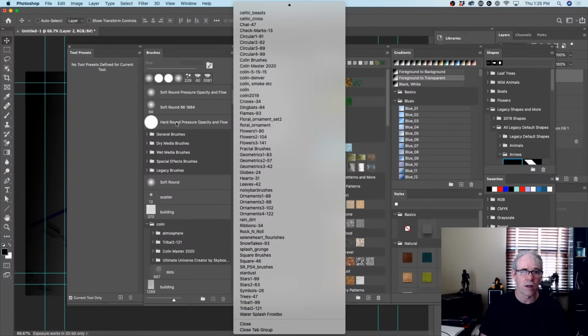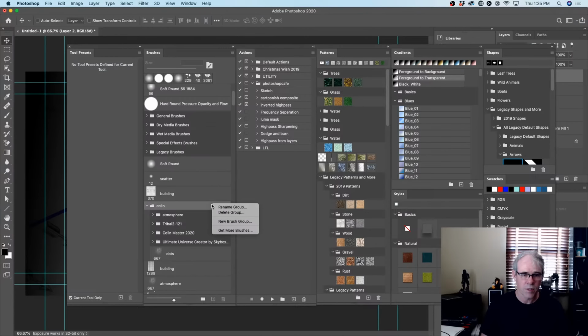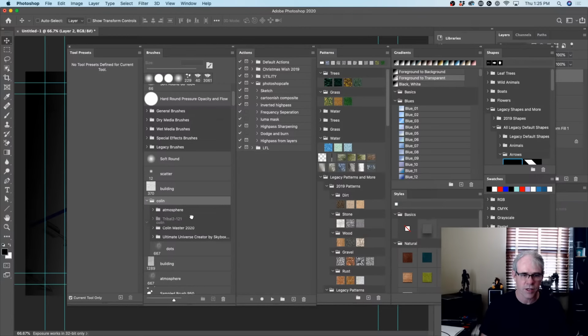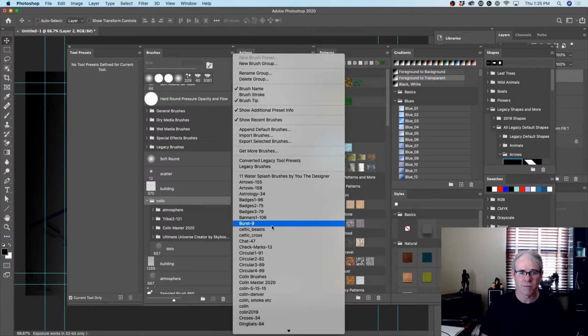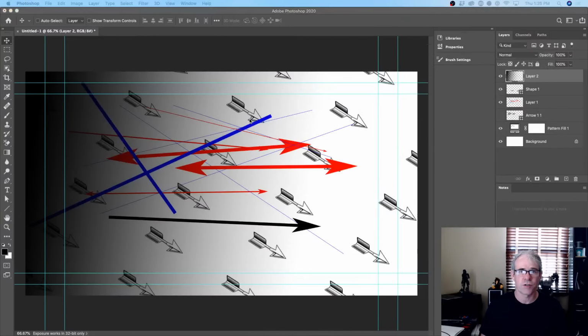And of course, you can close the different groups, you know, if you don't want to use those later. You could go in here and just delete the group if it's saved. That wouldn't really matter. Or, there's different things you could do. You could drag it to the trash can to get rid of different groups or brushes. But if you have them saved, then it won't matter. You're not going to lose them. But here's an option here that enables us to get more brushes.